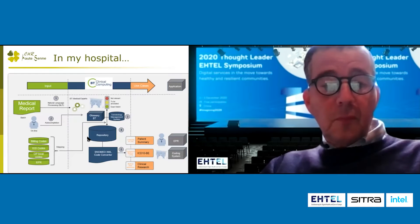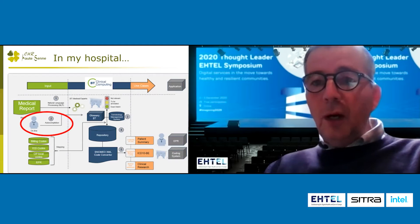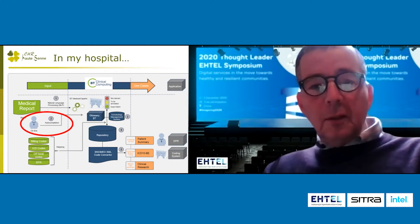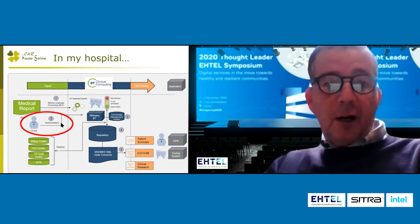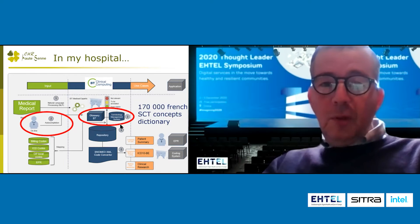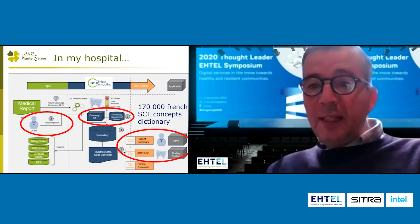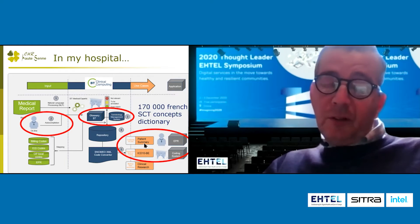In my hospital, we are using the system very simply. We put for the doctor — the doctor is invited to choose when he wants and what he wants in his electronic patient record. He can choose the important diagnosis and procedure he wants to put in a dictionary, in a patient summary. He chooses, for instance, infarct, and then it is automatically translated in SNOMED CT, but the doctor doesn't see the SNOMED CT code. This is created in a patient summary automatically, just in five seconds, because he just has to choose the term in the text, the system will propose a choice. He can choose the term, and it's translated into a patient summary.